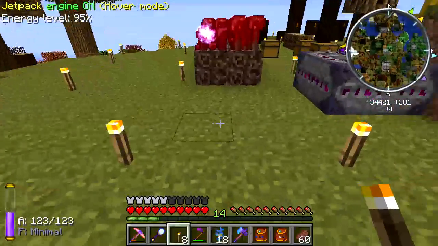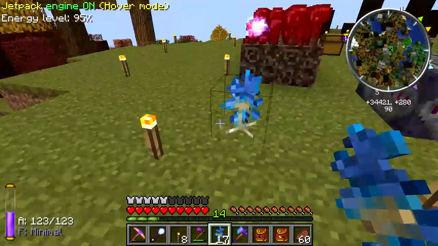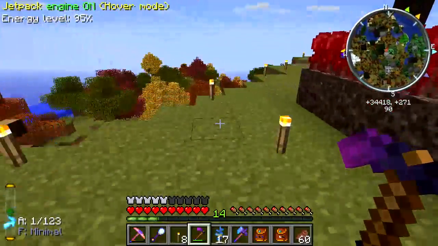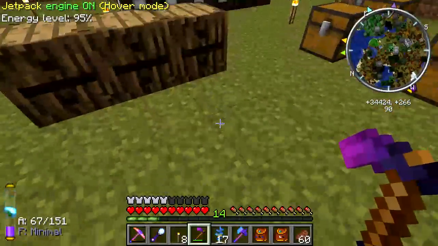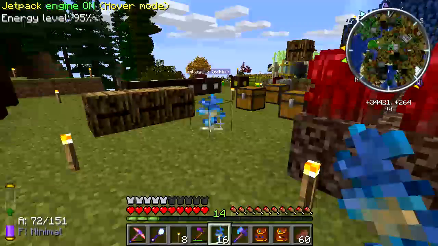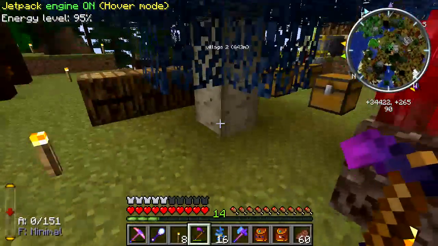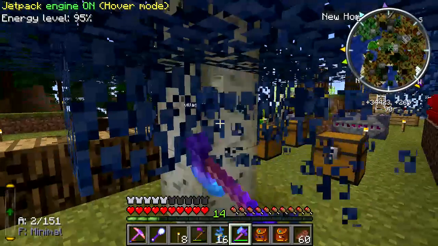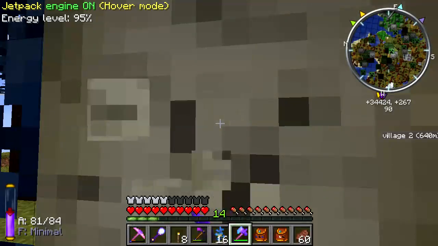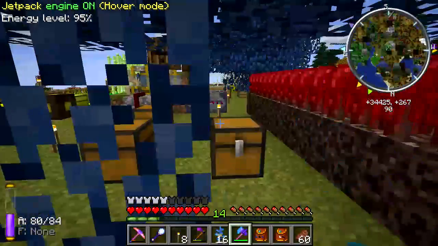And this time I'm going to try an experiment here. I'm going to pop one right here, use the hoe of growth on it. And then I'm going to pop another one right over here and hoe of growth it. Now I'm going to cut both of them down. Okay, we have a node right here, an 84 node.